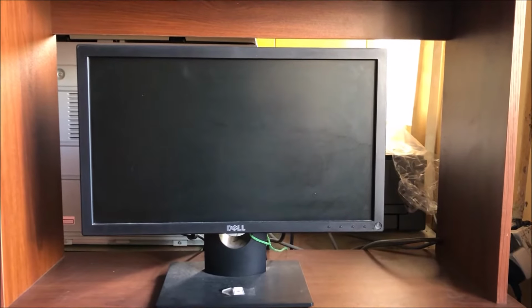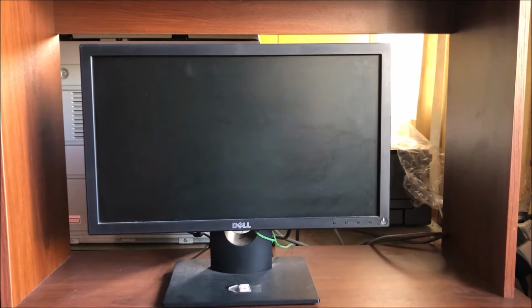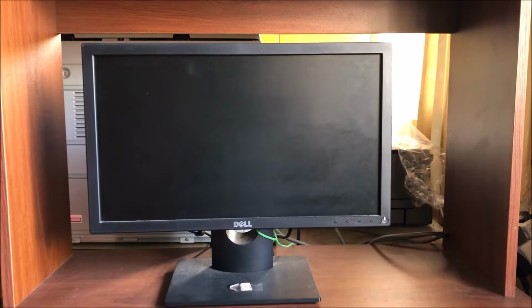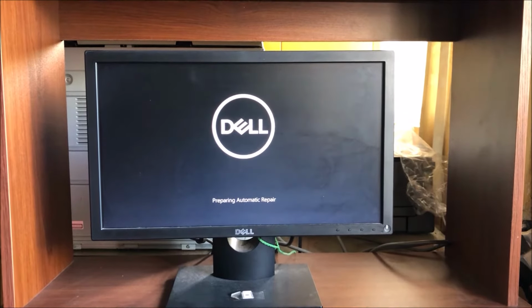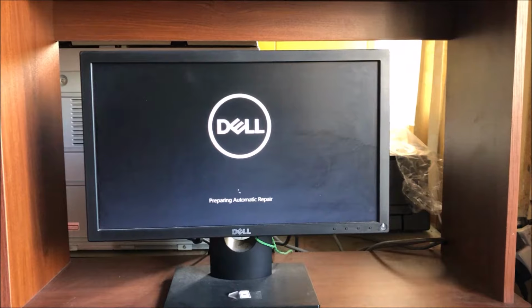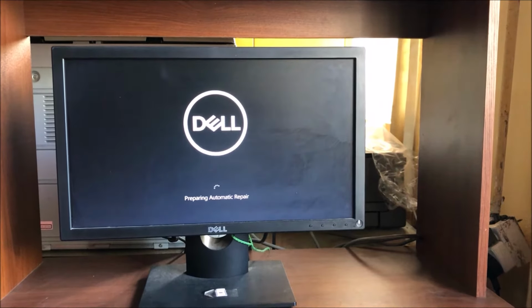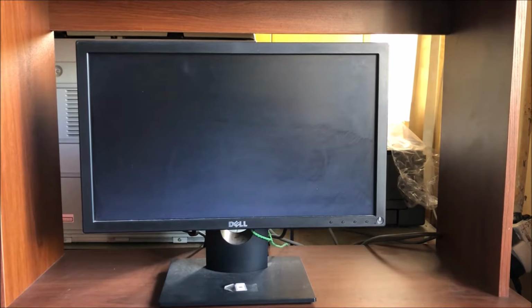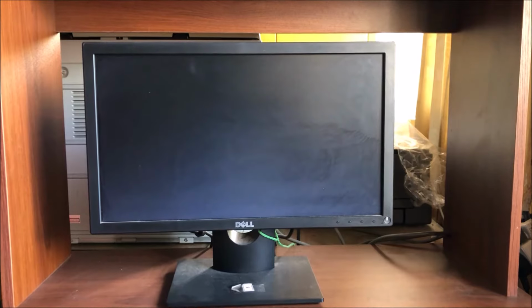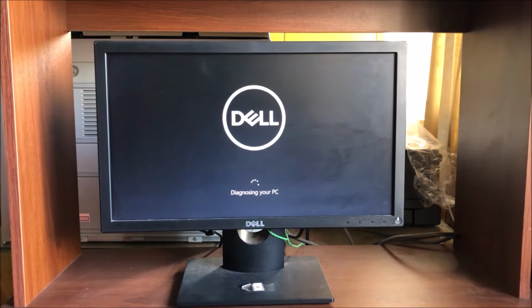Hello friends, today I am going to explain why your Dell laptop or Dell desktop computer is restarting repeatedly and Windows is not opening. It is occurring due to a hardware or software error. First of all, I want to show you that most of them are occurring due to a software error. It means the BIOS setup configuration is incorrect, which occurs due to motherboard battery damage from long-time usage of that battery.